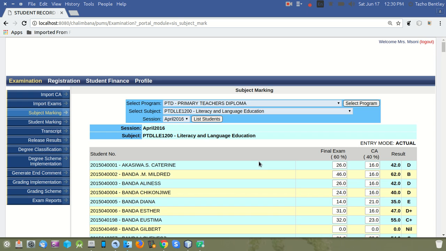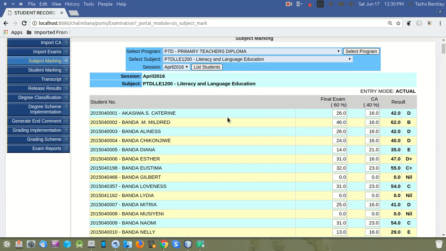Okay, one thing you should notice is that this subject marking feature only shows the students in that subject only. It doesn't show all the subjects for the student.